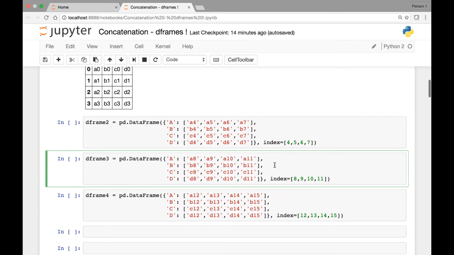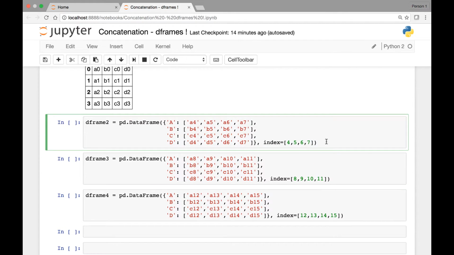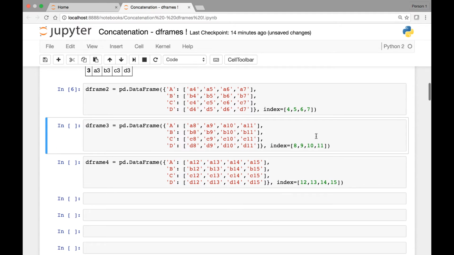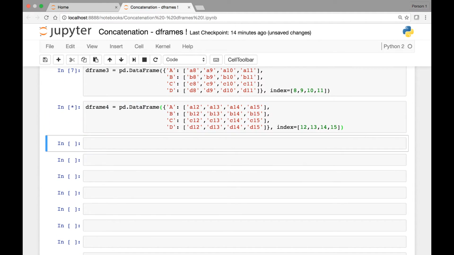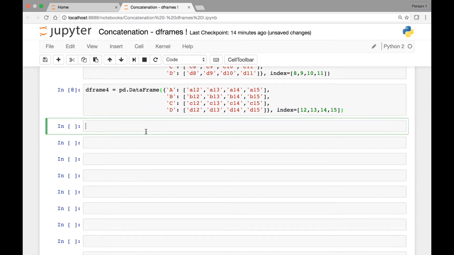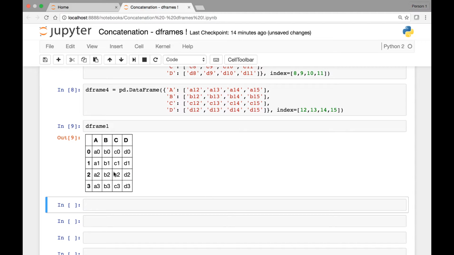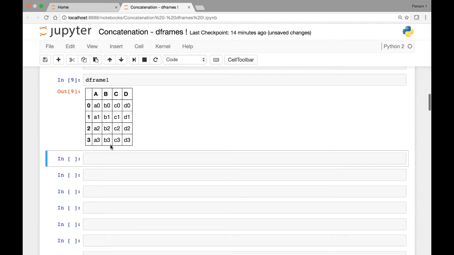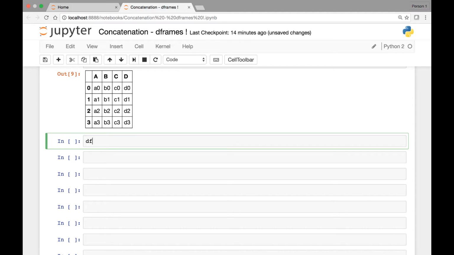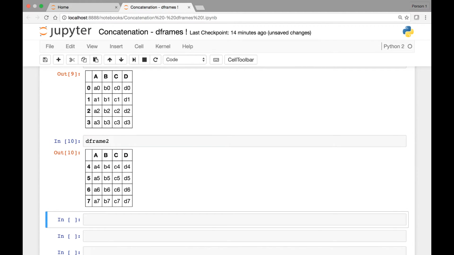Now let's see what each of the DataFrames looks like. Let me run the cells. Okay, DataFrame 1, we have that. DataFrame 2, we have A, B, C, D, and then index 4, 5, 6, 7.